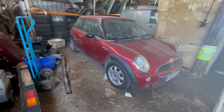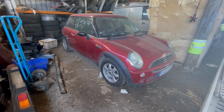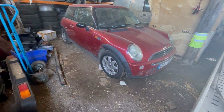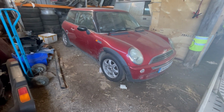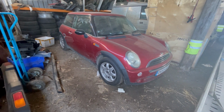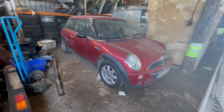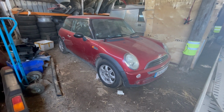Right, well, this one's back on all four matching wheels and four matching tyres. Just waiting on the clips to arrive to be able to put the arch trim back on. And then we can get it inside and change the gearbox or the diff carrier or the wheel bearing or whatever it is that's making the noise. So that's this one for now anyway.